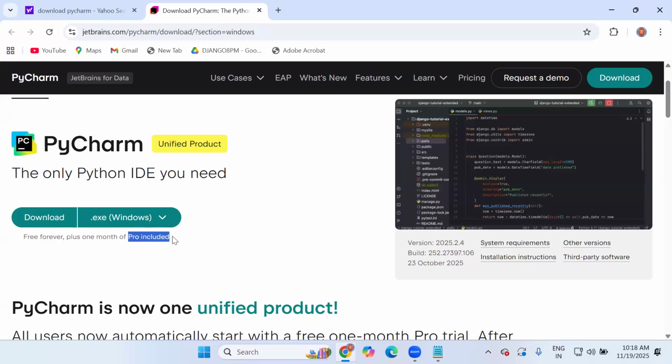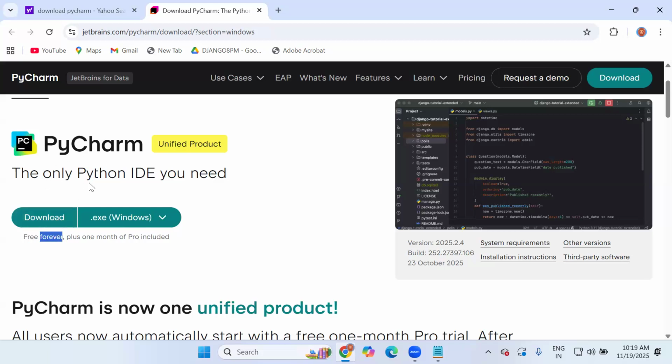After 1 month, they will ask whether you wish to continue with professional features and ask you to purchase it. But don't do that. If you ignore that message they send after 1 month, you can continue with free forever.